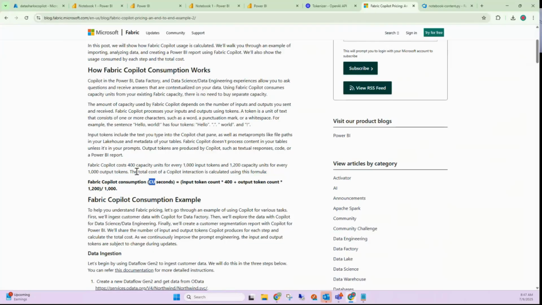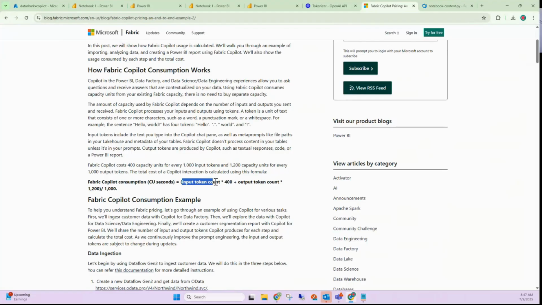This is how Microsoft calculates the Copilot consumption in seconds: input token count into 400 plus output token count into 1200, divided by 1000.